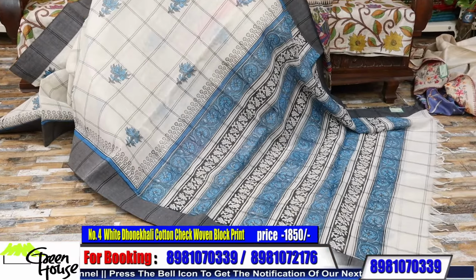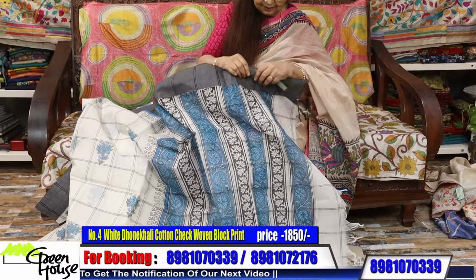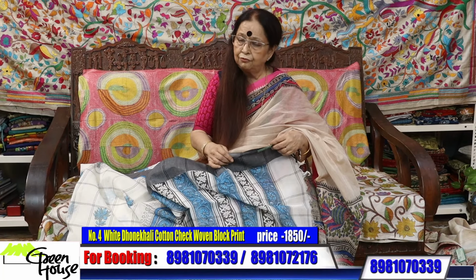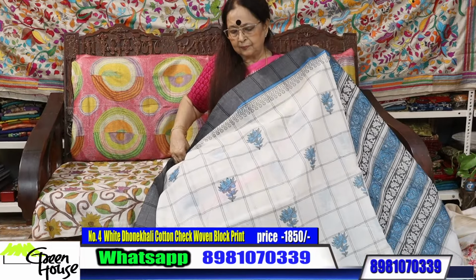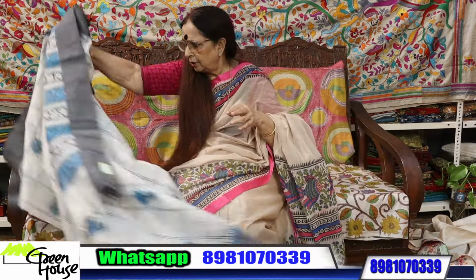These are all block printed saris. Block printed saris are made this season and this is going for 1850, but for the season I am giving you 10% off on these saris. The cotton saris, 10% off on these block printed cottons. 1850, now it comes to 185 rupees less on each and every sari. The cotton ones. Dhonekhali cotton, eh?